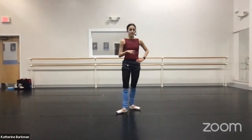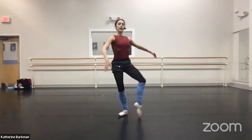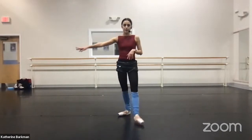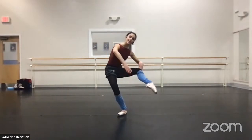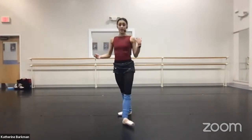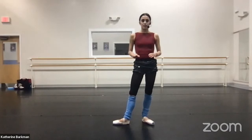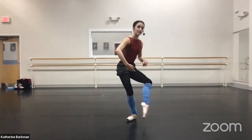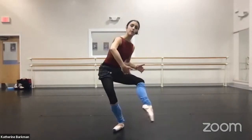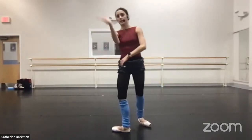Okay, Ruben, let's pause there. We're definitely going to repeat this again. It's a lot harder to do this, but try not to be upright in this position. This is actually in Act 3 by Adam for Nikia. She has the scarf and she bends and brings her leg with her body, but we can't be upright, otherwise we have nowhere to go. It seems like it's going to help you to be super straight, but actually it's more challenging because it forces you to go back. By staying up on the hip, being over the leg, that might give you somewhere to go, like a little arc.